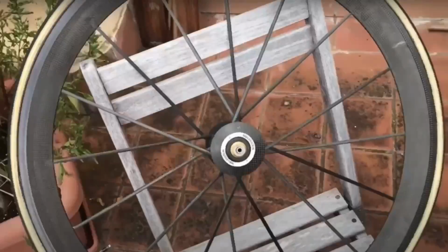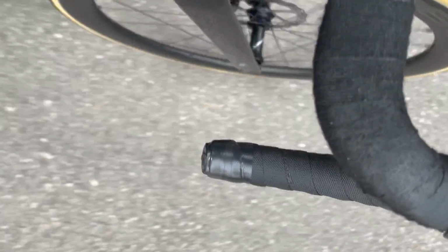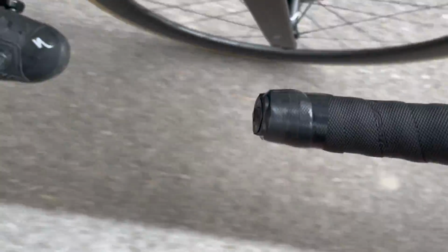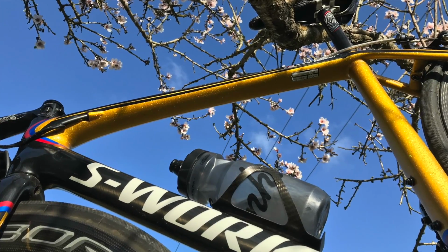They're really good. I've had Lightweight Meilensteins, I've had Mavic Ultimates, the carbon ones, which I think are about 40mm. I've had Corima 50mm with the big round spokes. I've had the Campagnolo Boras. I've had some DT Swiss 50mm. Didn't like those for some reason. Felt a bit dead. That was about 3 or 4 years ago. But I think the new ones are better.